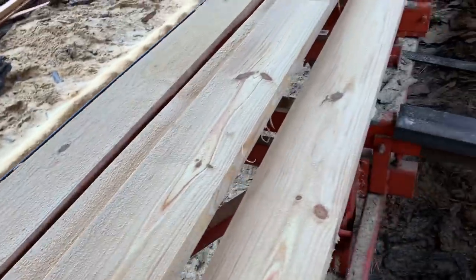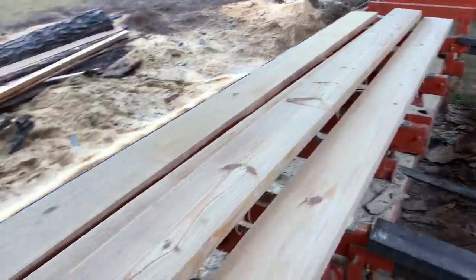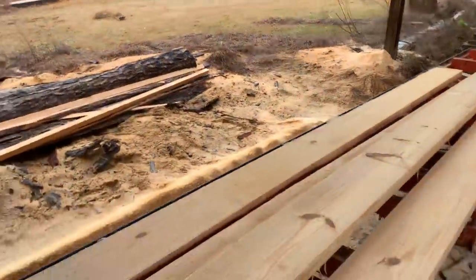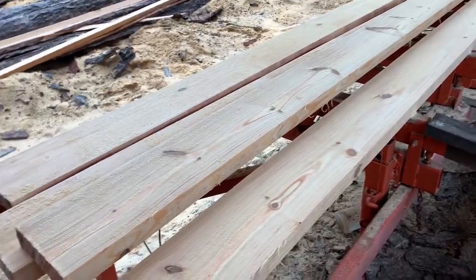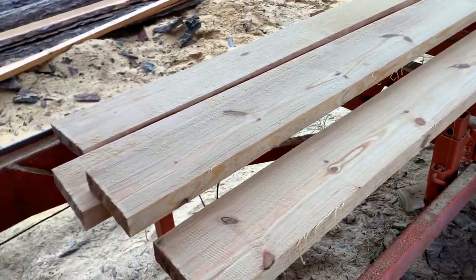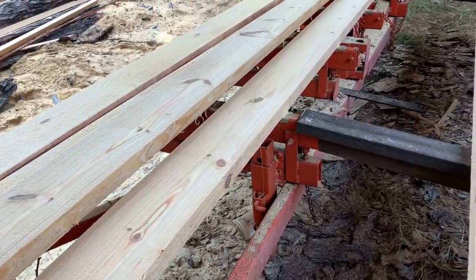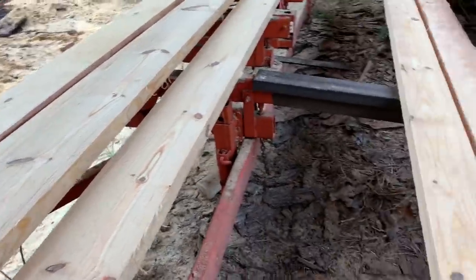Anyway, I couldn't imagine having to buy materials right now. The cost of building materials is just through the roof. And I'm lucky enough to have the land and the trees to be able to cut my own and know what I'm using. And I'm able to use cull stuff that, if I had to buy it, I'd have to use whatever I got because of the expense. But with this machine, I can take cull stuff and cut it down, make 2x6s out of 2x8s if they're crooked on one side, or whatever I need to do to take something that was too warped to use and turn it into something else.